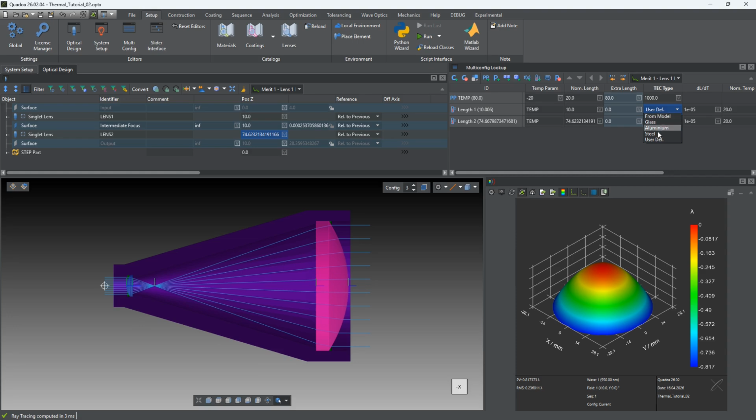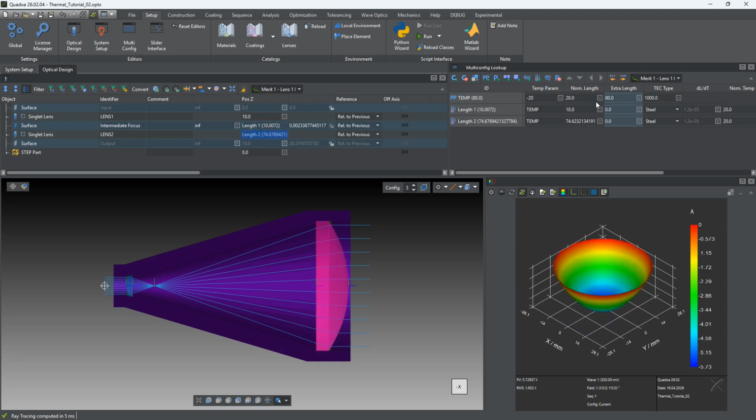But in our case, we want just to use here standard steel. So just select here steel for both materials. And finally, we replace the existing C positions here for both elements with our thermal length parameters. So here length 1 and here length 2.